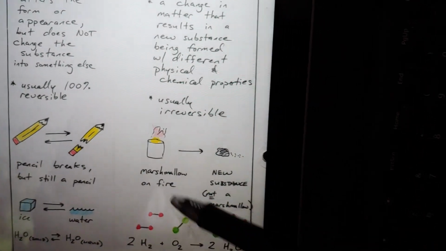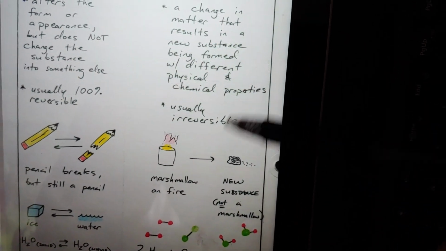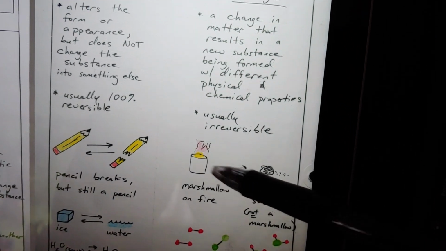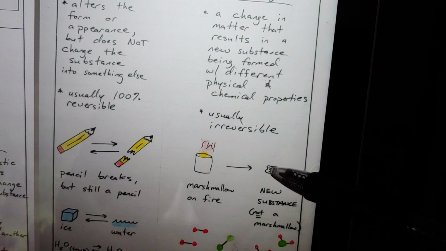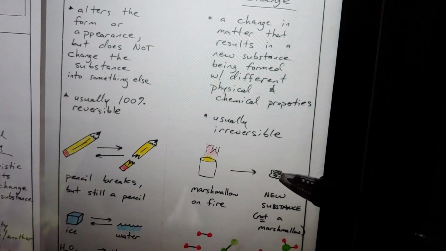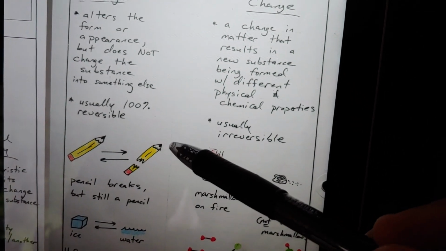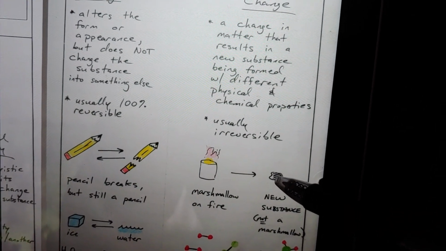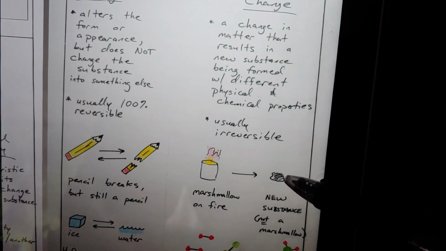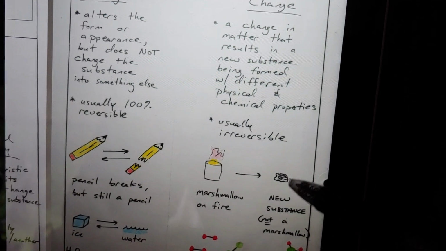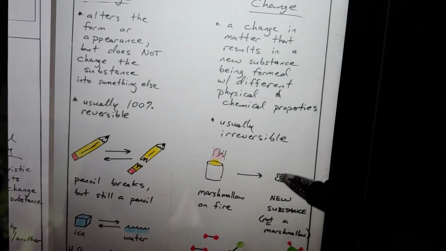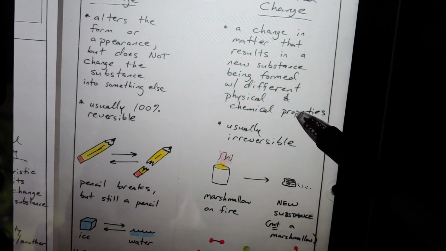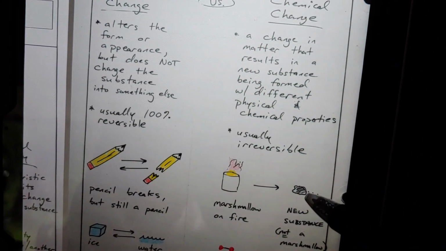Now, another thing I want to bring up is that sometimes it has different chemical properties. I mentioned obviously that this marshmallow is flammable, but have you noticed that once you burn something, it no longer catches on fire? For instance, if you burn this pencil and it turns into ash, the ashes are no longer flammable. They won't catch on fire. Okay, so if you burn this marshmallow to a crisp and you put this under fire, this is no longer flammable. So now it has a different chemical property, because this was flammable and now this one's not.